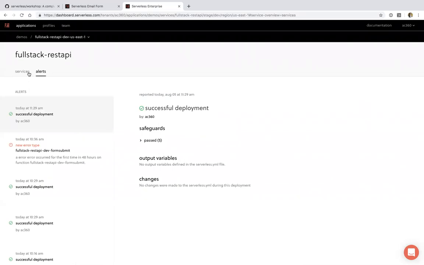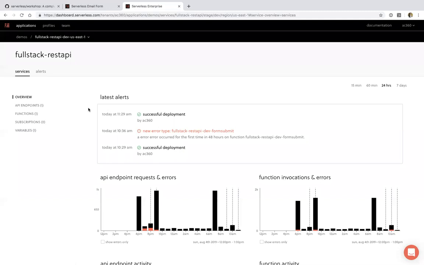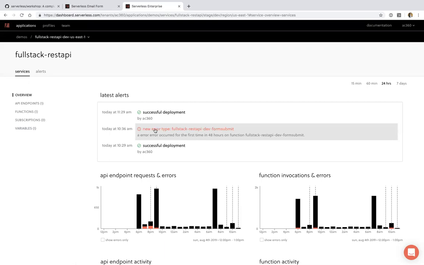And the reason why this is pretty cool is that whenever you're debugging issues, it is so much more helpful to know when the last deployment has occurred. So for example, this is a common story that's told in the serverless dashboard. You'll see that a new error was detected by one of your Lambda functions. And again, all these alerts are set up for you automatically. So all you have to do is deploy with the Serverless Framework. And when unusual things or errors start happening, you'll get alerts immediately. But you'll see this. You'll see an error has occurred, and then it's so helpful to see when the last deployment was.